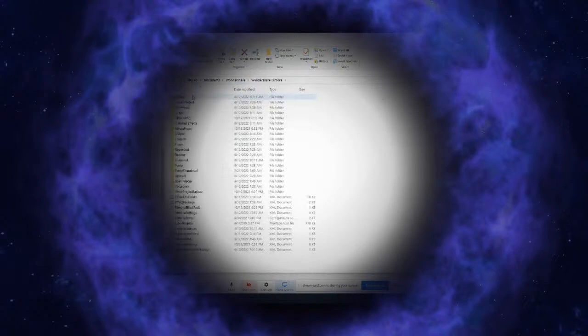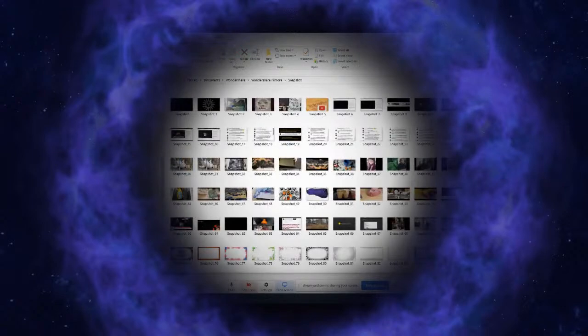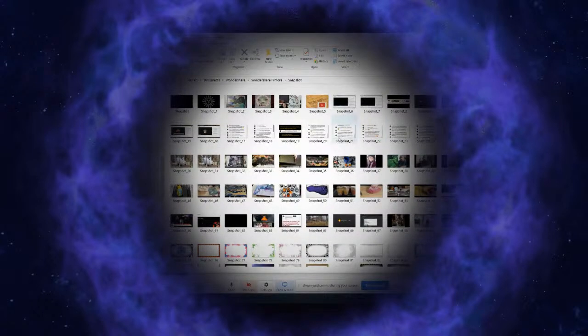And that photo, see, went inside Documents, Wondershare. So in here, I'm going to double click it. In here, you'll see snapshot right here. And you'll see some of the work that I've done. These here are call outs that I've done.